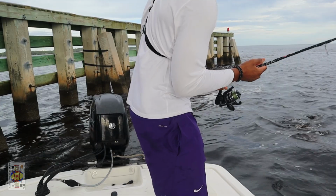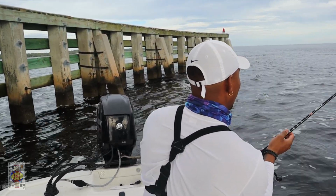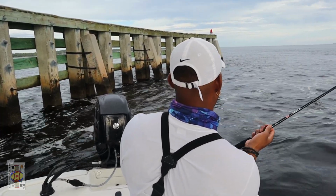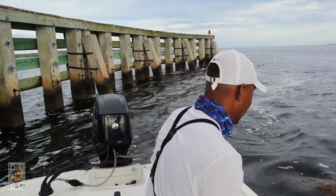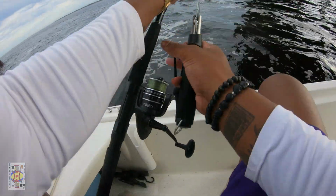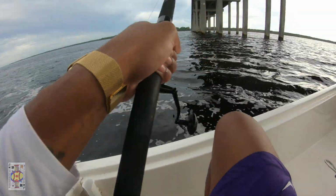Oh my god. You fight harder than a regular black drum. Ridiculous. Come on, buddy. Come on up. He's got to be hooked perfectly, too, because he doesn't do anything. He can't take it. He's still swimming. What is wrong with this dude, man?